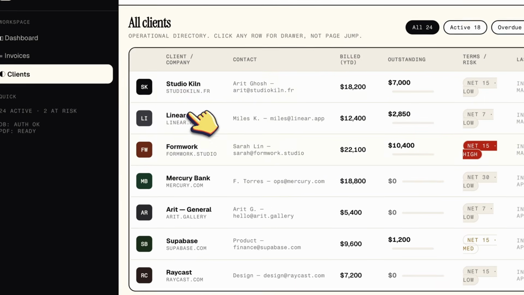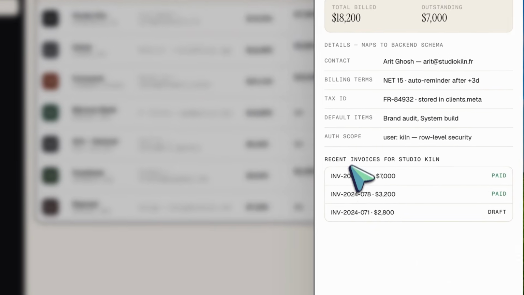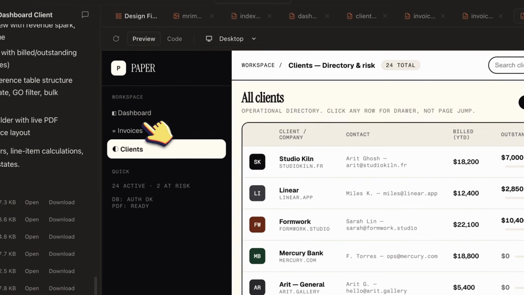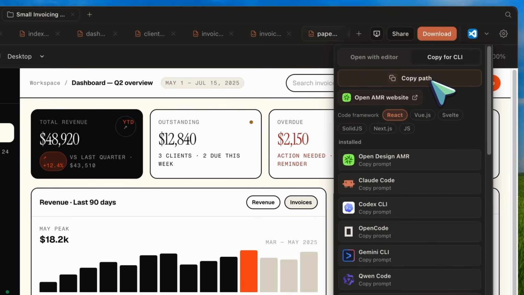I am not designing every page. That would be overkill. I just need enough that the coding agents have a visual target instead of inventing a product from scratch. Once I am happy, I export the design context and the screenshots. OpenDesign packages this up nicely so you can just drop it into a coding agent.